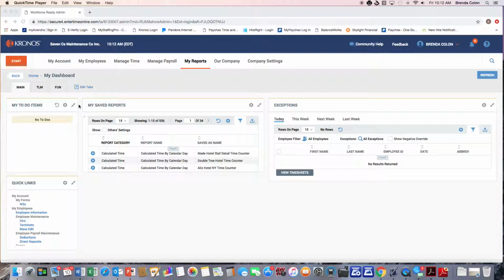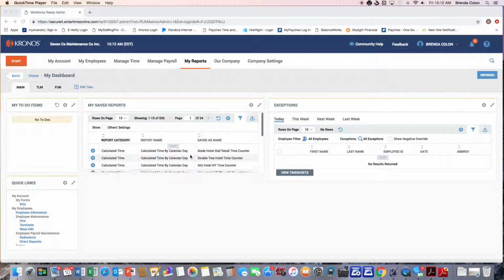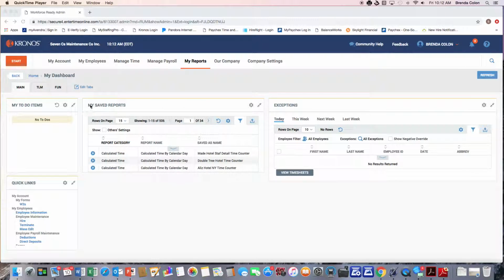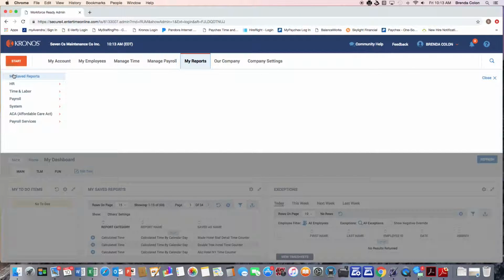I've got my saved reports on my dashboard, but this is a very small view of how the saved reports look. So I am not going to be using my window. I will go straight to the commands. The way you will see the reports is just going here to My Reports and My Saved Reports. There are also other resources in here. However, this will be taking you to create your own report, so this is not a tool I would recommend just now, especially if you're just starting. So you just have to go here to My Saved Reports.